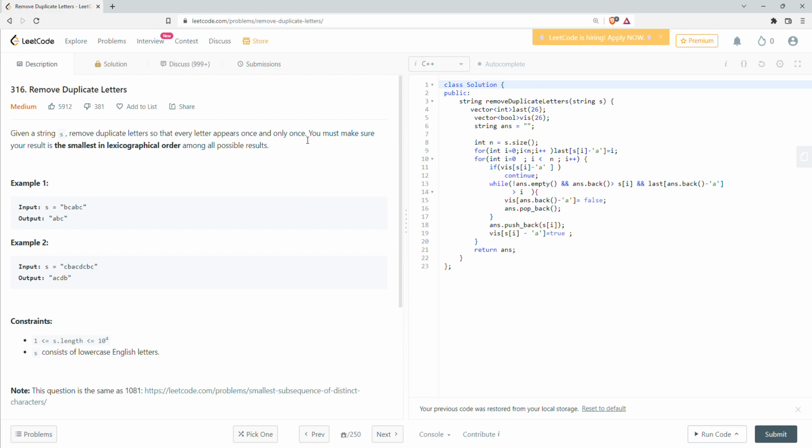So the example is cbacdcbc. In the very first example we didn't get clarity about the concept of using the smallest lexicographical order. This example is very important and will give us a clear understanding of the concept of lexicographical order. If I look carefully at the letters that I have, I can easily find out that we have 4 different types of letters: A, B, C and D.